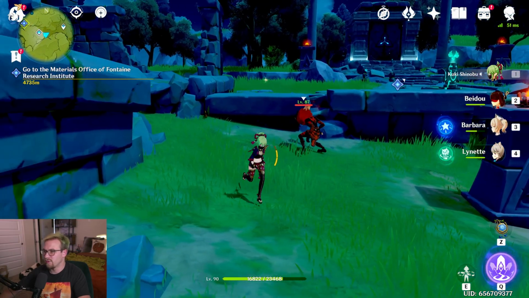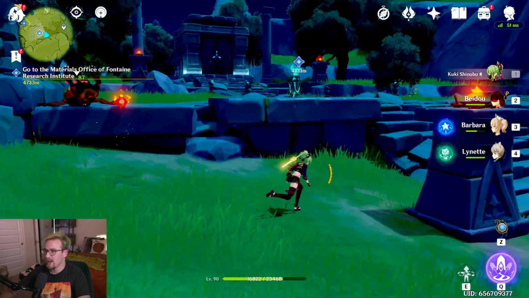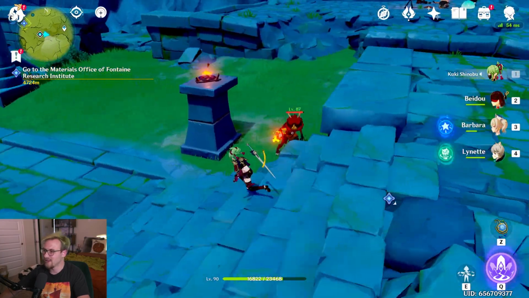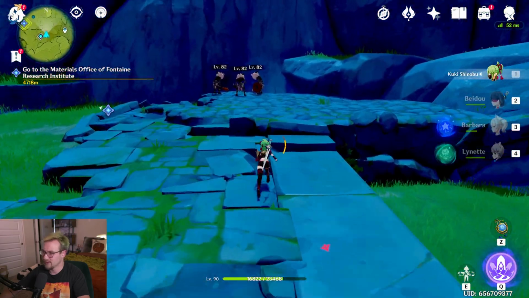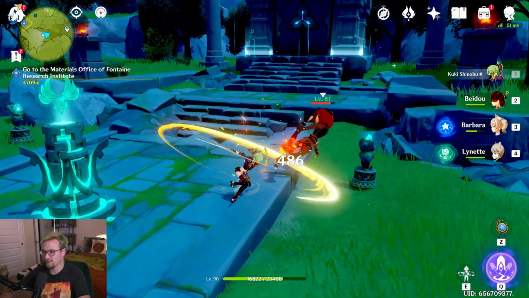So Kuki does 4 hits for her normal attack. 1, 2, 3, and then 4. And she does do that kind of like jump up and throw knives at the enemy. It's actually kind of cool. Let me get out of here so that way you can see it a little bit better. So 1, 2, 3, and then 4.